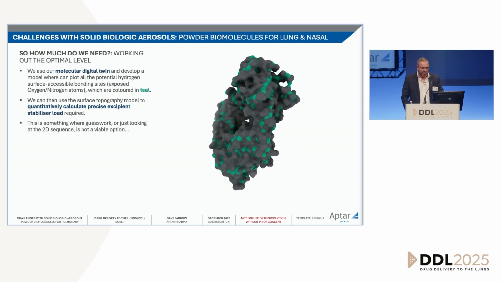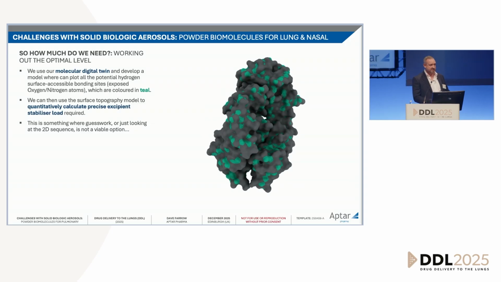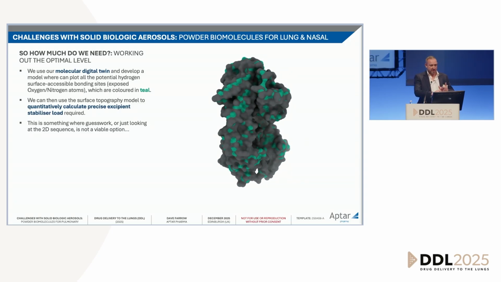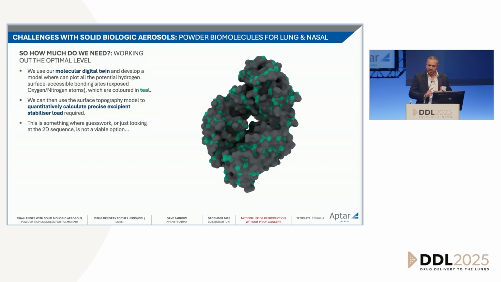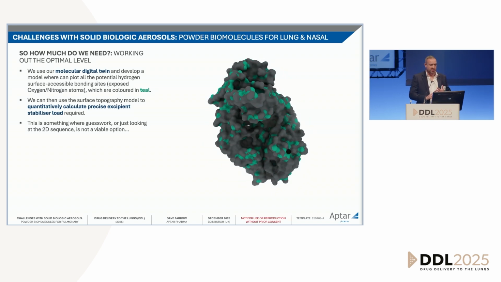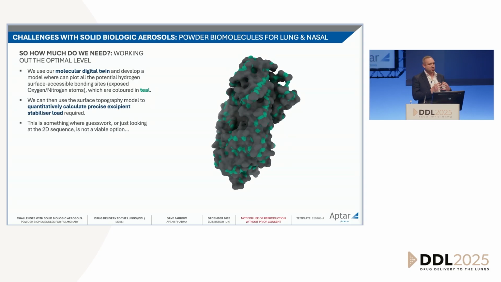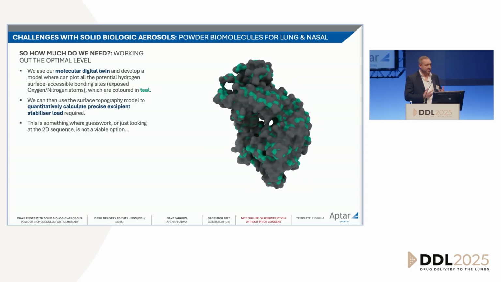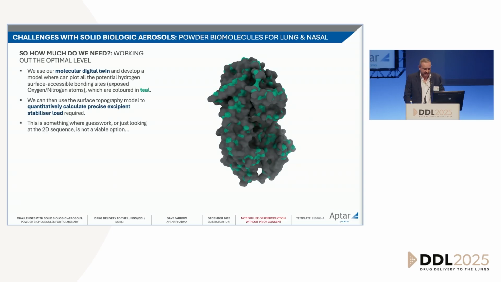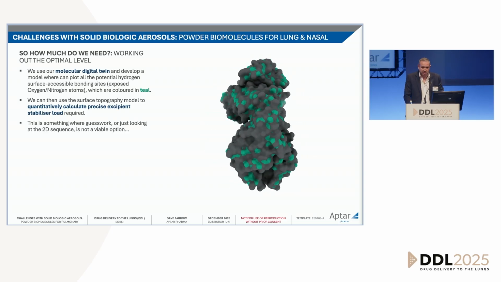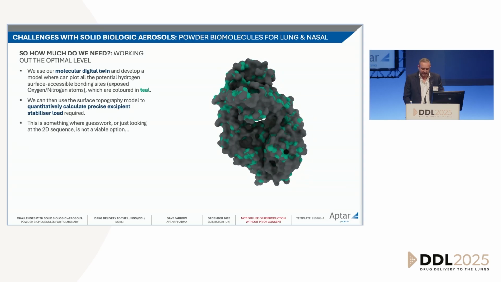So back to our in silico modeling. Now we can start to think about our surface chemistry again. How much trehalose do we need if that's what we're going to use? It fits the bill with being a non-reducing sugar, lots of hydrogen bonding points, and forming an amorphous matrix, but how much do we need? If there's too much in there, it's going to start to crystallize potentially preferentially, affecting the stability of our modality. If there's too little, we're not going to ensure that the stabilizing effect is conveyed, and actually unfolding will take place.